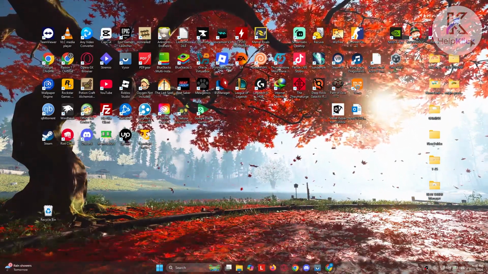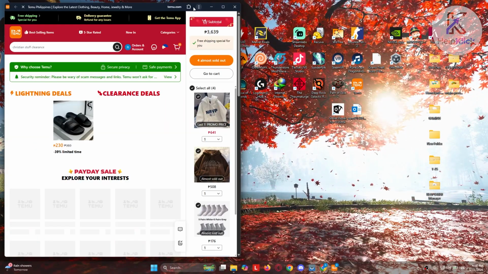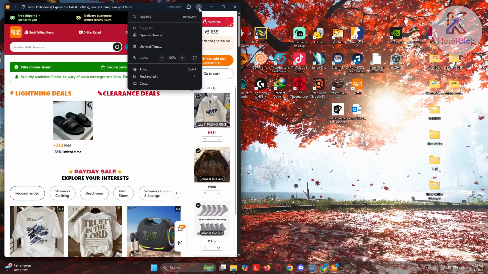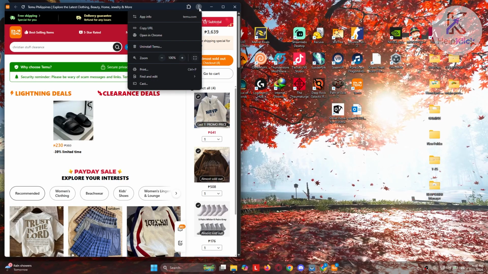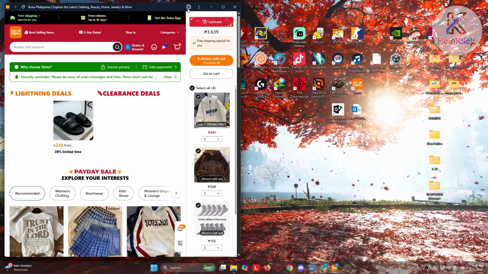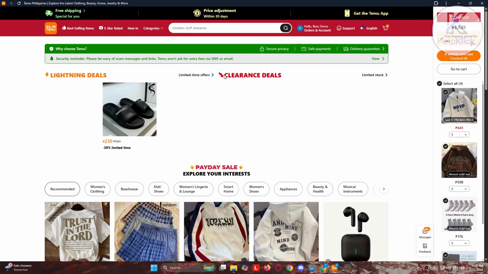And you can double click on it if you want to open up the app, as you can see here now. Now, you can also start managing this by going to the three-dot option at the top right here, viewing the app info, even viewing some extensions here that you may want to enable inside your app. But yeah, in this case, that's about it.